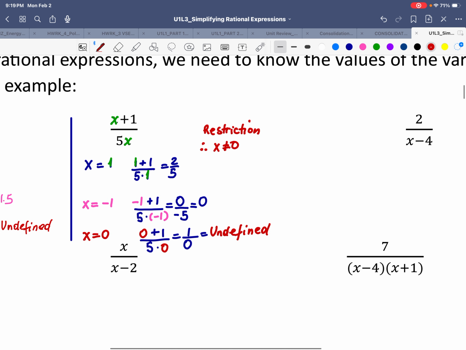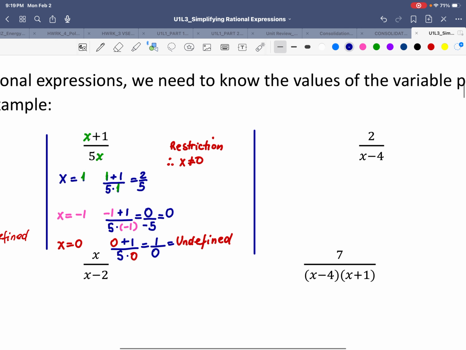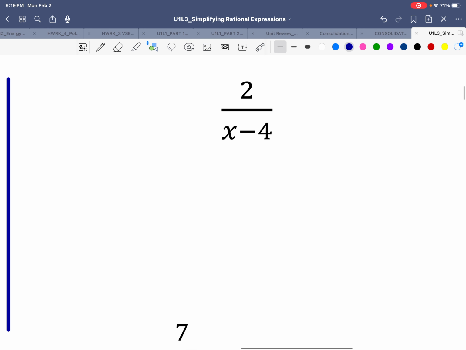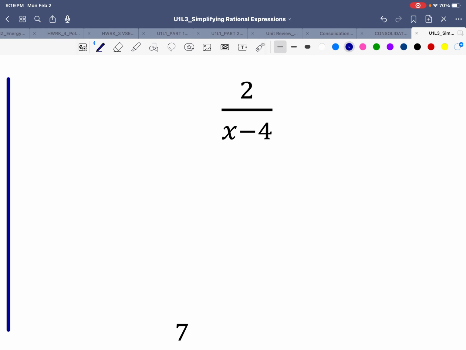Now, we've seen that in both first examples, x had to be different than 0. One of the common mistakes people make is thinking that in every rational expression, x shouldn't be 0. Well, that's not really true. And that's what we want to actually analyze in the next example. What you see in the numerator here is a constant, still a rational expression. The numerator can be a constant number. The denominator is an algebraic expression that contains a variable. So this is a legit rational expression.